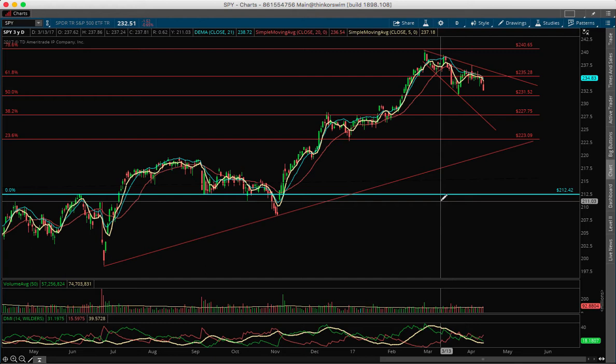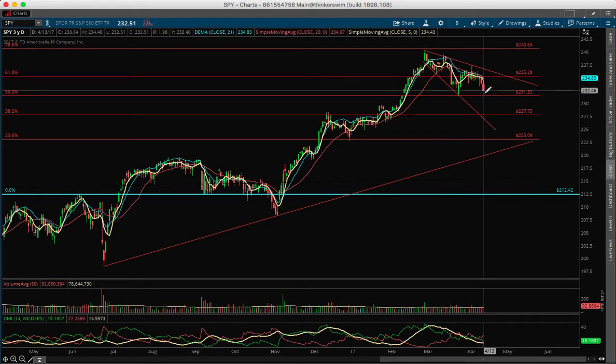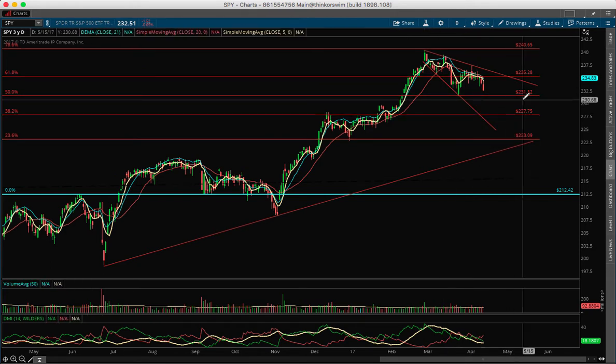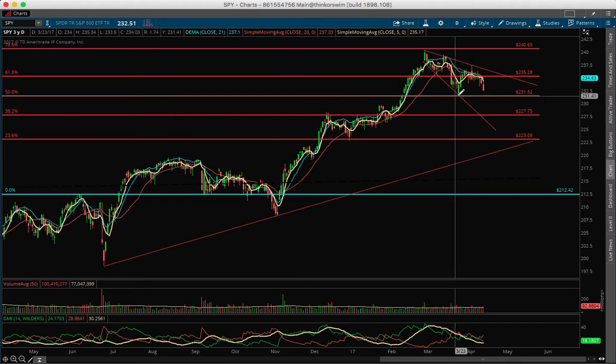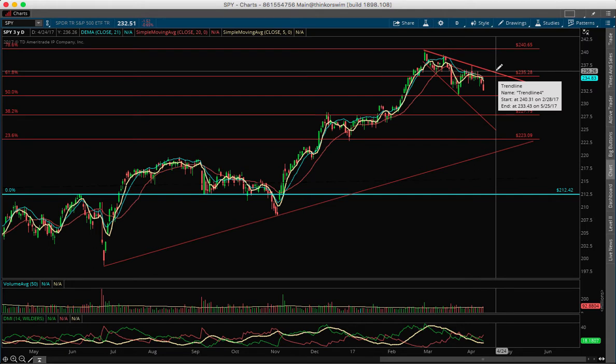I think after we close this little momentum to the downside, and I will show you the support, we're going to go up very nicely, and I'm ready. Let's start with the SPY. The SPY, as you can see here, failed the 235 Fibonacci and is heading to the Fibonacci support at 231.50. Write it down, those are the key levels. At 231.50, many investors or traders will see this as a double bottom and it might bounce from there.